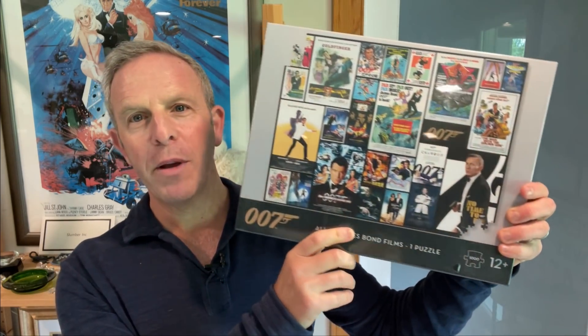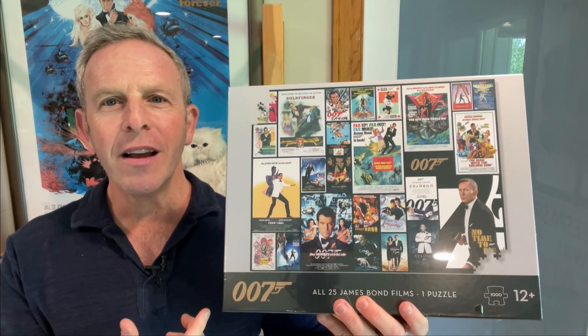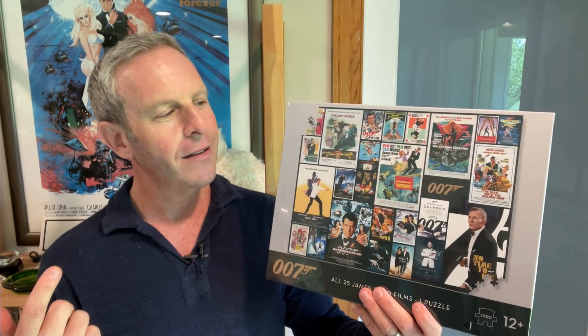This is going to be so much fun — by the way, 12 and older, so I guess I'm allowed to play with this puzzle. What Danielle and I do is we get a drink or two and sit down with some snacks and put the puzzle out on this big round coffee table in our room and just have fun with it. It takes days. Some of these have taken even weeks because we come back to it when we want to. Sometimes we'll have family over and guests and they'll do a little bit of the puzzle. There are many things in life that we can't control, but there's something so satisfactory about completing a puzzle. It's like the effort that you put in is what you get out of it — and that's not like everything in your life. Some things are totally out of control, but doing a James Bond puzzle is great.